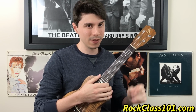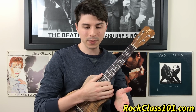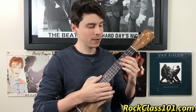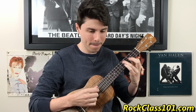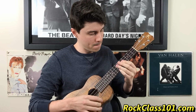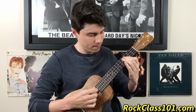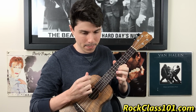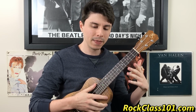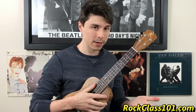parts rhythmically speaking. So let's go ahead now and just play bars 1 through 4, and then we're going to look at the next half for the verse. So here's bar 1 through 4. Okay, so one thing too is that last note for the 4th bar before we get to the slide lick.